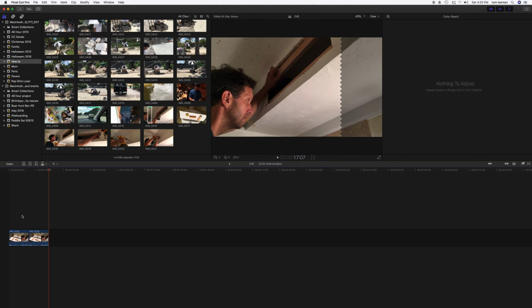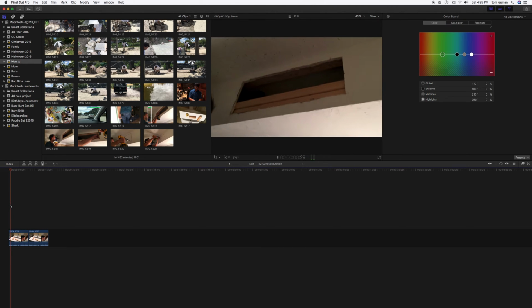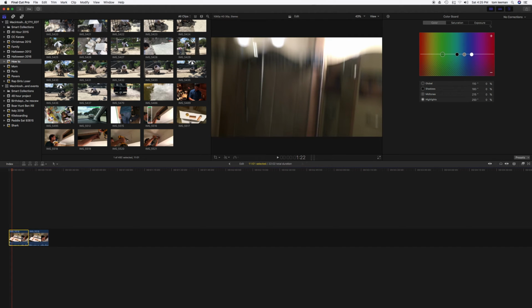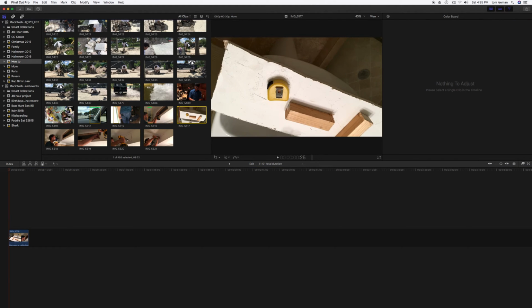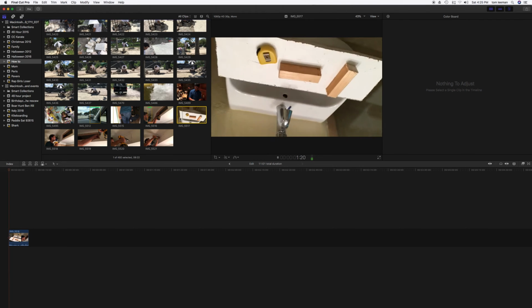Now we've got two clips. Of course, they're the same clip. So let's go ahead and delete one. I highlight it, I go to my delete button, and it disappears. Now let's say we want to put another clip in. So we go over here, and we do the same thing. We're playing it, but we don't want the whole thing.